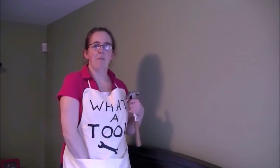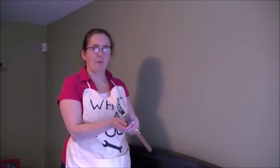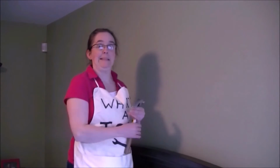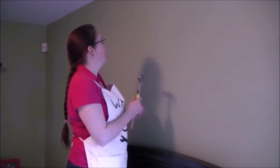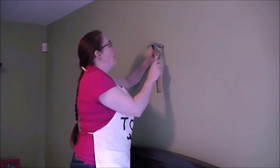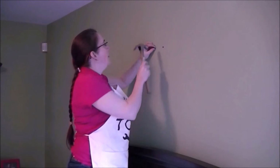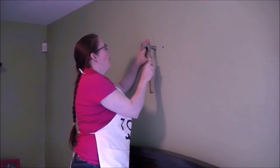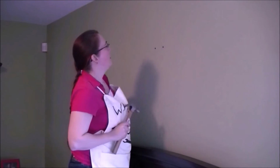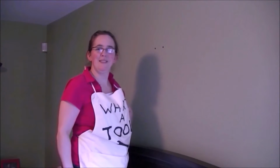Now I'm going to take my hammer and hopefully, very easily, hammer these anchors into the holes. Wish me luck. There's one. Two! We're ready for our screws!